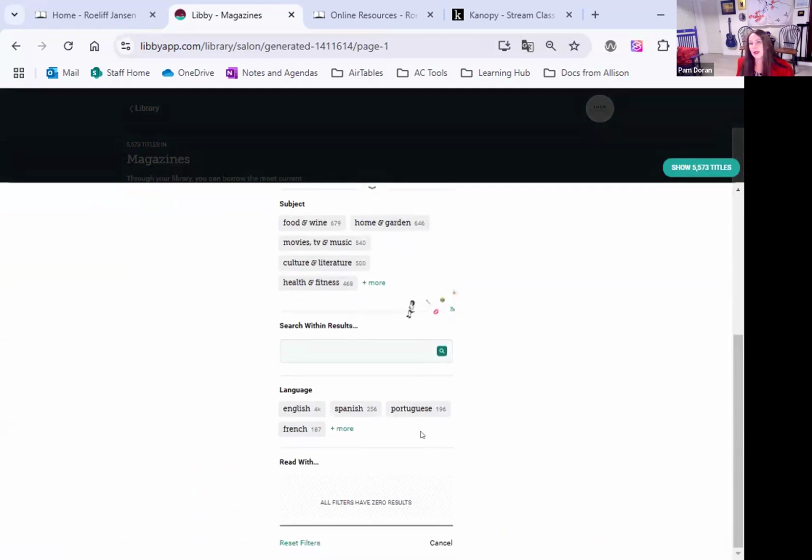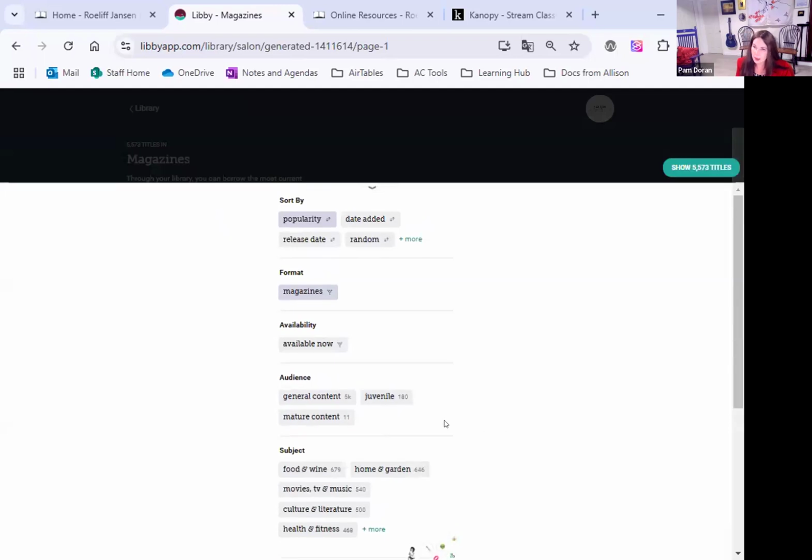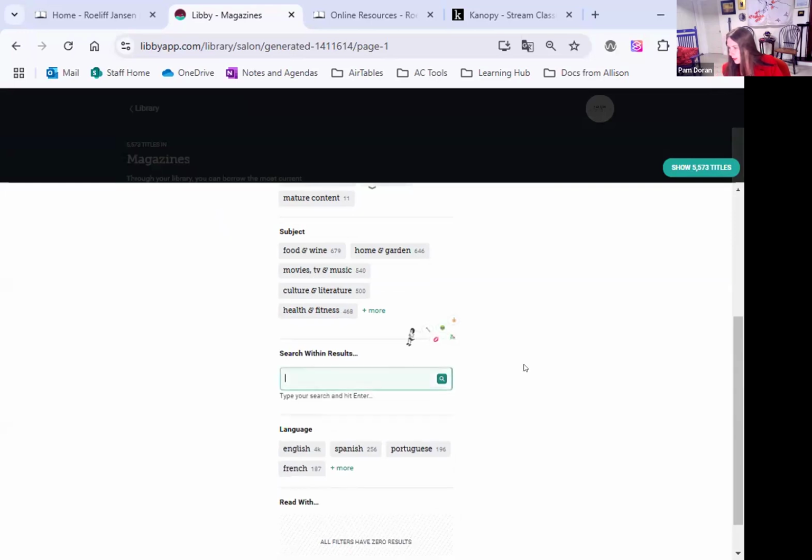You can't do it within this app, and Tammy, correct me if I'm wrong, but I would go to Google Scholar or Google in general, find out the name of the article and what issue it's in, and then find that issue and go down through there. You also have wonderful librarians that you can call. Hey, I need help finding this article. They're very good at that too, and they can help you navigate and find something specific. Tammy, do you know a way that you can search for specific articles? Oh, here, right?